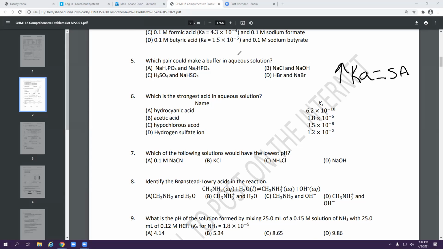Okay, what other ways can we see how strong an acid is? What else do we look for? How many hydrogens, right? So we want a lot of hydrogens. That tells us we have a strong acid. What else? What's another way of looking at the strength of an acid? We did this in class a lot. We used the pH meters. So low, that's what I was looking for. A low pH means we have a strong acid. Okay, what's the last one?